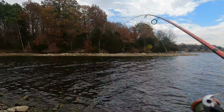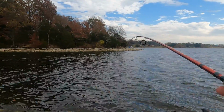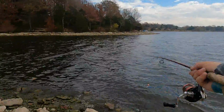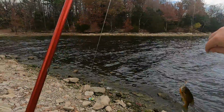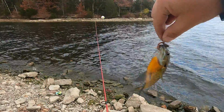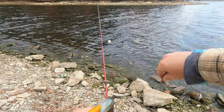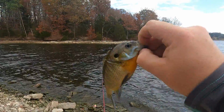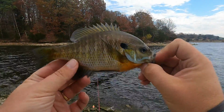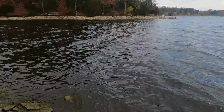There we go. We got one over here. Oh, not too bad. I thought it was going to be a teeny tiny one, but it's kind of a medium sized. Another nice little bluegill. All right, so they're hiding over here in the coves. It's good to know. Didn't catch any bites further out, but we've gotten some decent little bluegill here as we go back into the coves where the water is getting pushed back. Awesome. Another little fishy. Thank you, friend. Bye-bye. See ya.